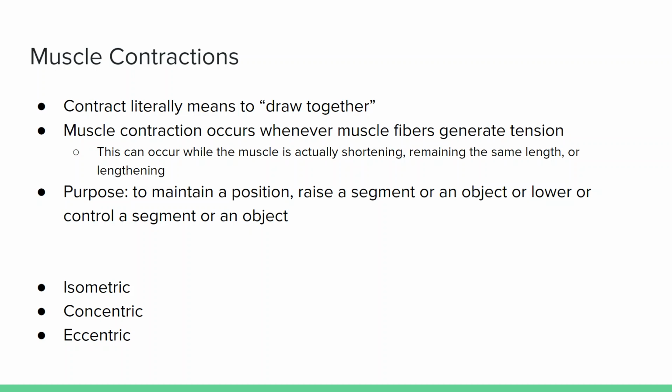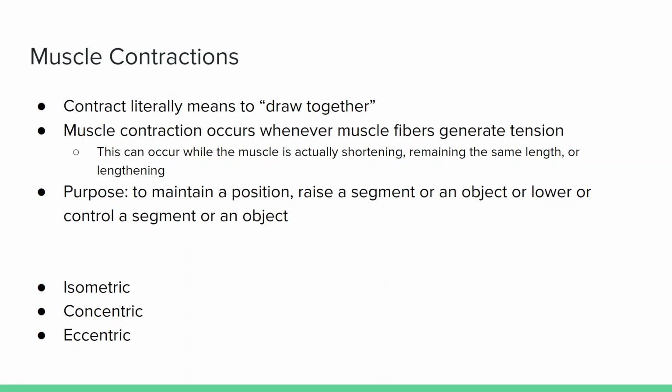Okay, let's talk a bit about muscle contractions, which literally means drawing together. So when your muscle contracts, all the muscle fibers generate tension and they try to shorten. So unless you stabilize one bone, say the proximal bone, to allow the distal bone to rotate around the axis, both bones will try to meet each other. And so that's when we get into different concepts that we'll talk about in the next video.